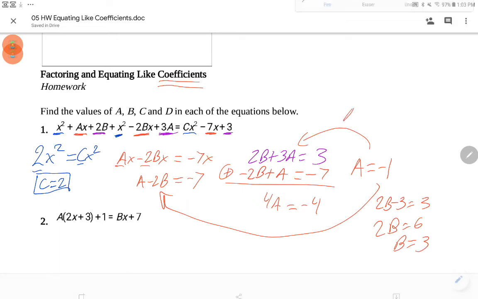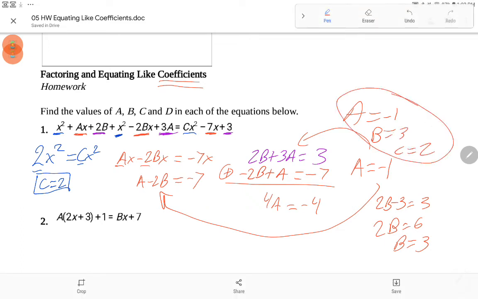So my final answer here is a equals negative 1. Well, let me write it correctly rather than saying that. a is equal to negative 1, b is equal to 3, and c is equal to 2. And there is my solution. So again, it's basically a system of equations. This skill is useful when you get into calculus because you'll do something like this. In a way, we're trying to get you ready for pre-calc so that we can use it then. But that's really where you would use this skill.